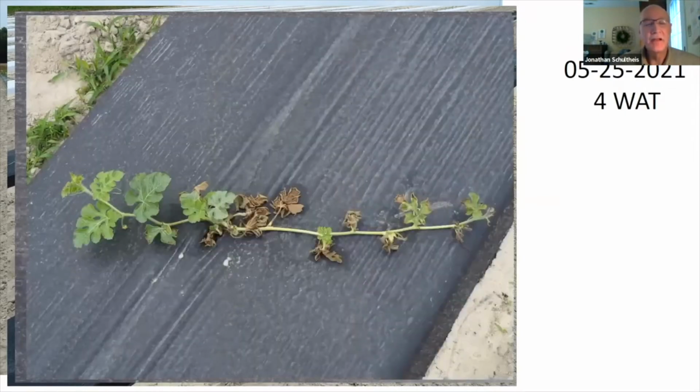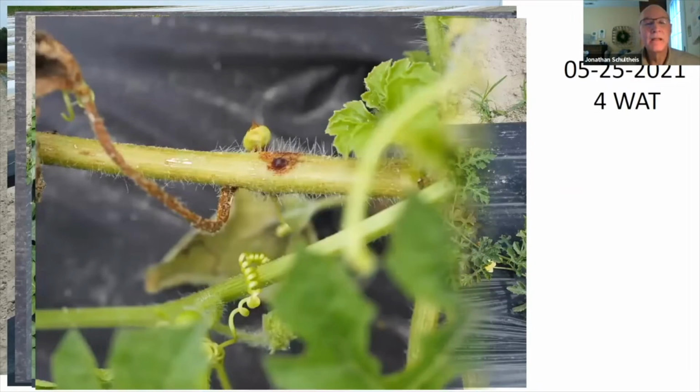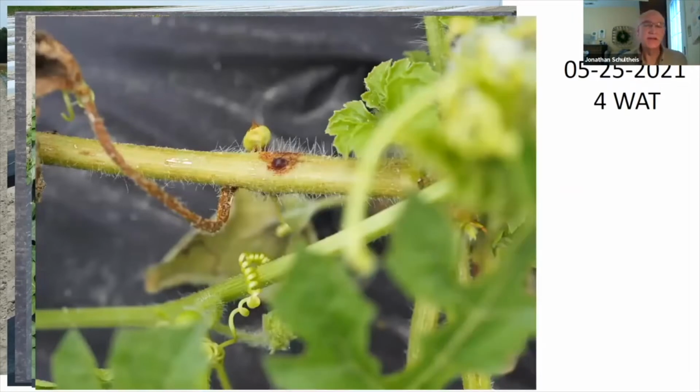And so here's another very classic symptom where one vine looks good and the rest of them are all starting to go bad. And then if it's early enough, like this was at 3 weeks, it looks like this plant has basically had its day. It's dead, or at least it looks for the most part dead. We saw some of those that look like that, which was interesting. A sprout might eventually emerge, but it would never grow out much past the width of the plastic. And these were very severe symptoms. In addition, you'd look on the vine and see this brown droplet or ooze, and that was emblematic of this particular disease.